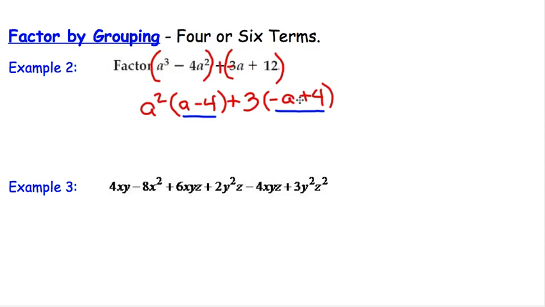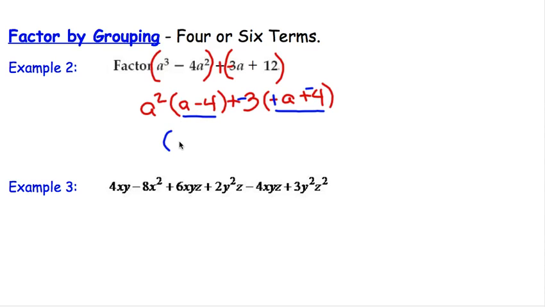And I can do that if I pull a negative 1 out of both of these, which will then turn this 3 to be a negative. Pulling out that negative, it turns a to be positive and the 4 to be negative. So basically, I have factored out a negative 1, which changes both of these signs. Now what I have underlined in blue matches up. They both say a minus 4.